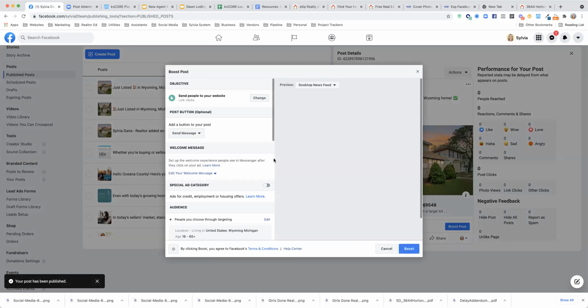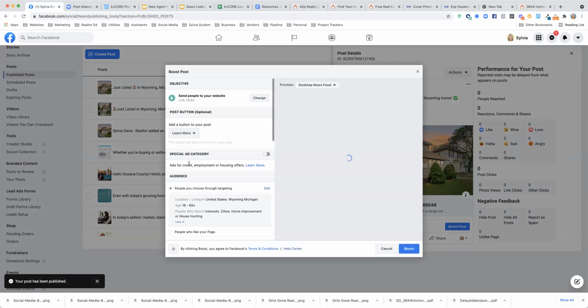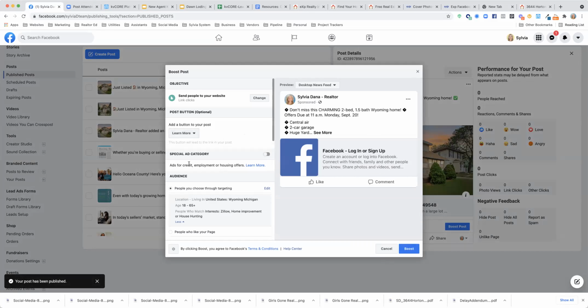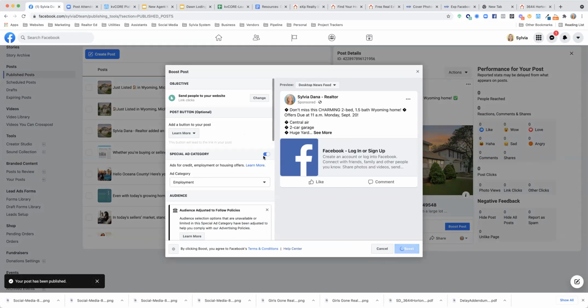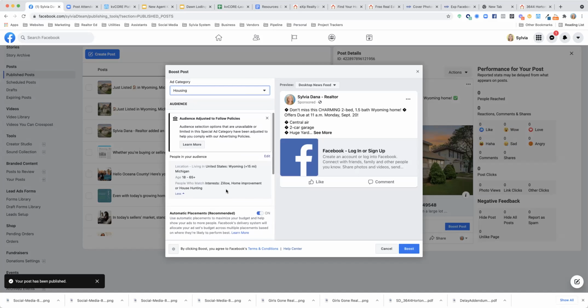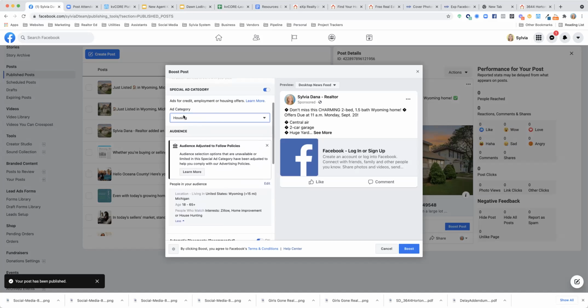I want to get the leads. I don't want to get messages. I want people to click on it so I can get the lead. I don't want Facebook messages. And when you see this, you guys, this has been happening to me a lot when I've been creating squeeze pages lately. It does something weird here, but the post is still good. So I just ignore that. The post is still there. This is just something weird the boost is doing. You have to choose special ad category of housing because you sell real estate and you're talking about real estate, and for fair housing laws, you have to choose that.